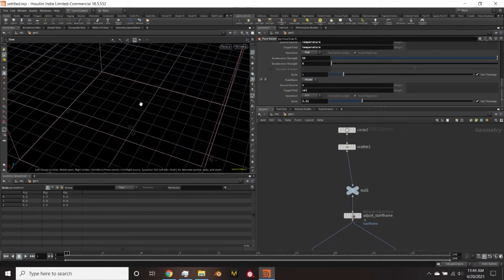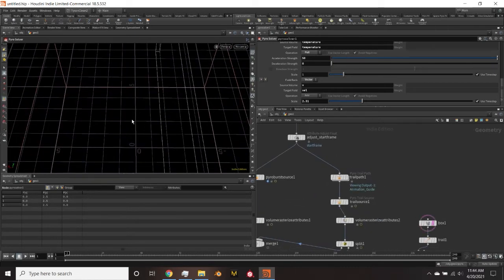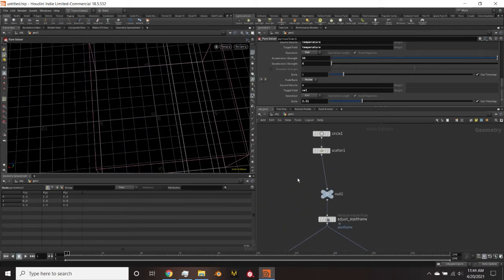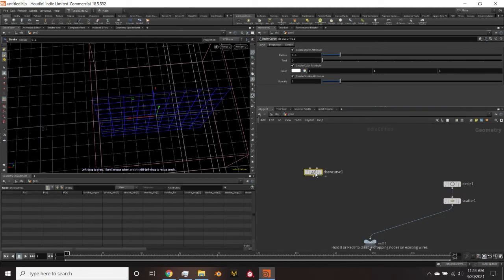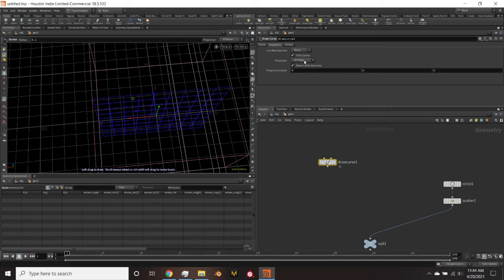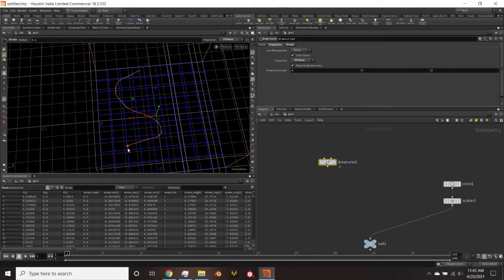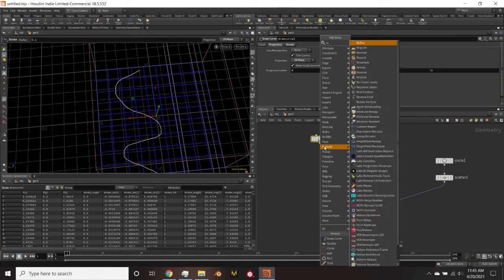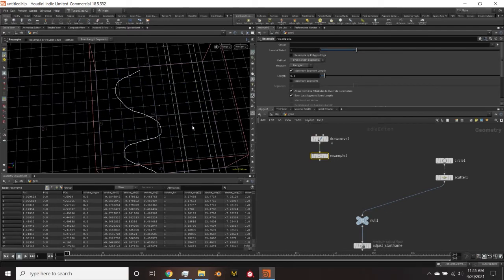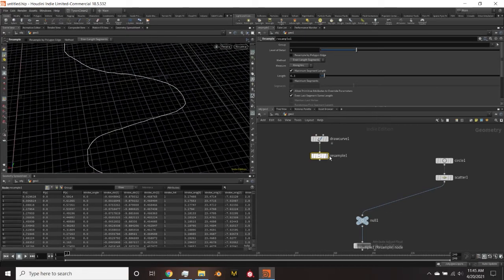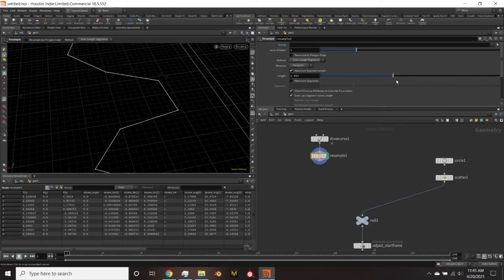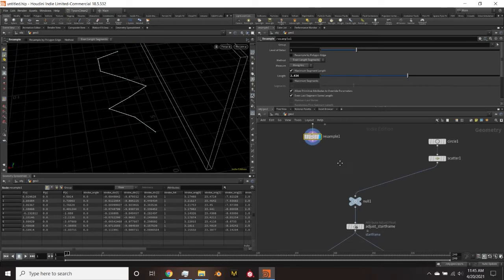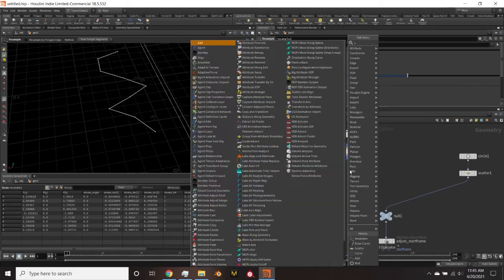What if you wanted to... so let's see where our box is. Our box is there. A cool thing we can do is we can draw a curve and have it project on the ZX plane. And let's just draw it through there. And I'm going to resample this curve so it has way less points. If you turn on point display, turn that on. Change the length so there's less points.